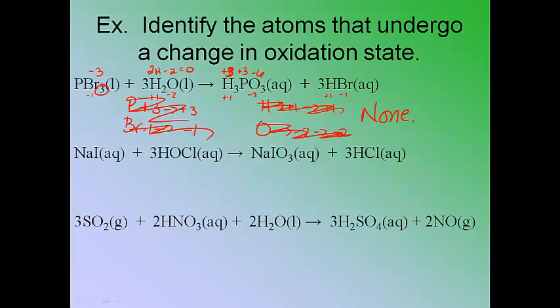So again, it really doesn't matter which one you start with. We've got sodiums, we have iodines, we have hydrogens, we have oxygens, and we have chlorines. Now, I'll tell you that hydrogen, 99% of the time, does not undergo a change, so I'm not going to really be concerned about hydrogen right now. I'm going to worry about all my other ones first. So I look at sodium and iodine. Well, iodine is the more electronegative atom of the two. Therefore, it will be -1 when it starts, and sodium will be +1.